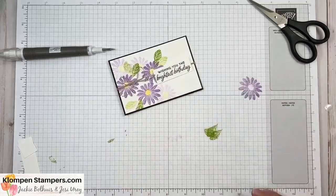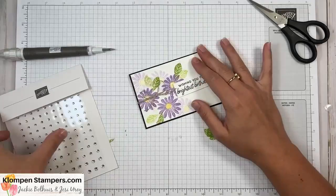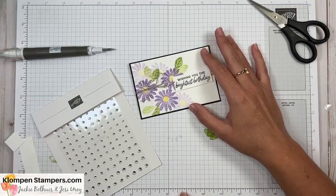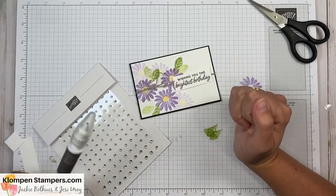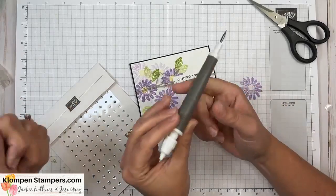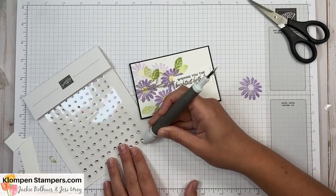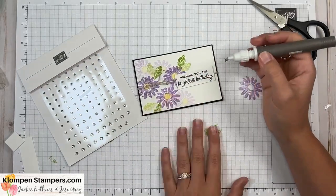Okay. So, and then we're going to step it up even a little bit further and add some bling. A couple of rhinestones. I like the bling. I love putting some type of embellishment like that. I like to use 3 for one. It makes them go a long way. But, oh, hold on. The other end of this pick tool, the putty end, is to help you pick up things. So I have a hard time grabbing these and putting them on there, but you can almost kind of scoop it up with that. And then just place it down where you want it.